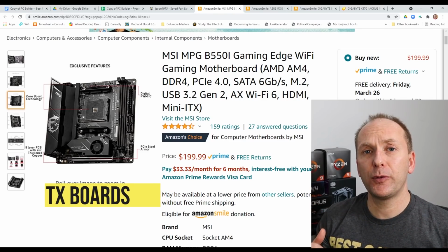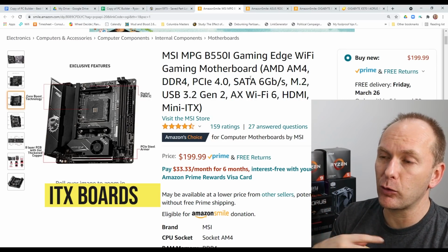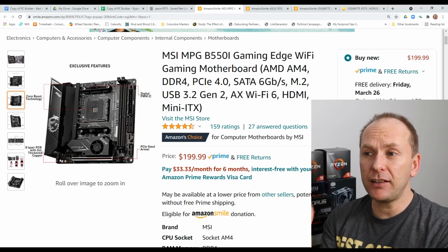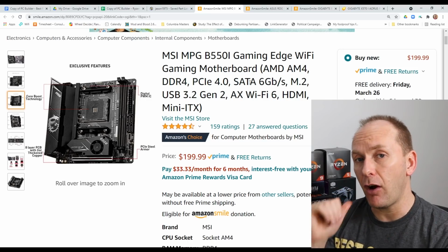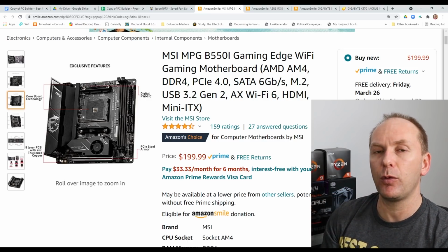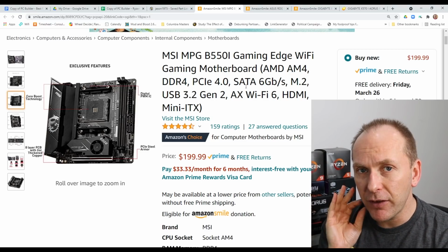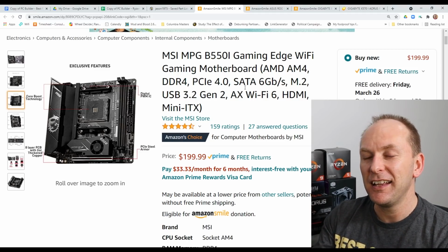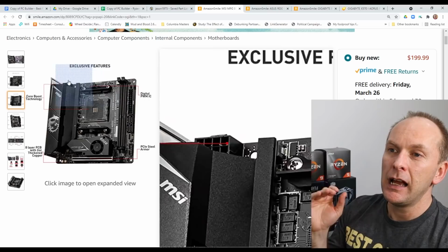All right, let's quickly go through small form factor ITX boards. There's only 4 of them that are realistic because these are the only ones with BIOS flashback. Now, ITX boards, small form factor, you often get a lot less connectivity. They always come, well, at least these come with Wi-Fi 6 enabled, which is fantastic. There are some very small differences, but in terms of price, they all range between $200 and $210, except for the X570 option that I'll show you in a moment.